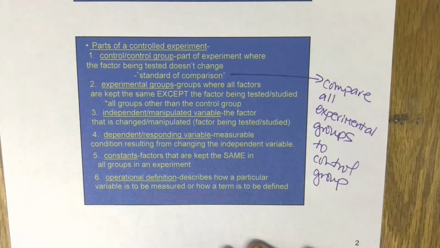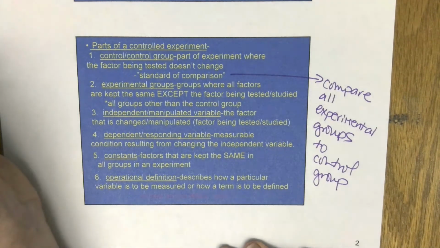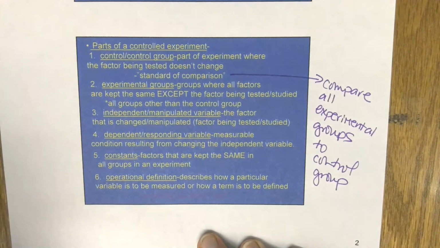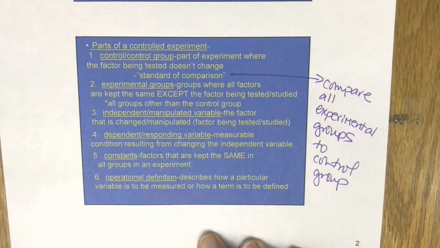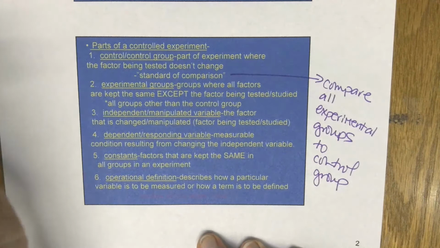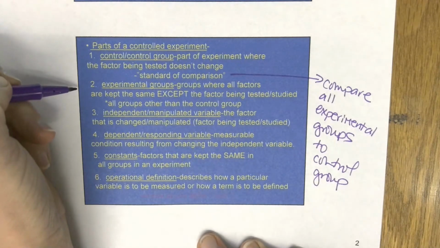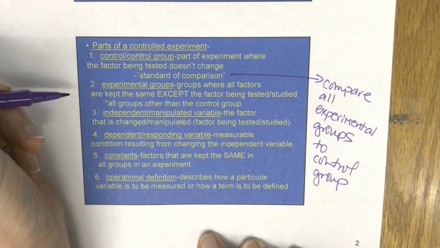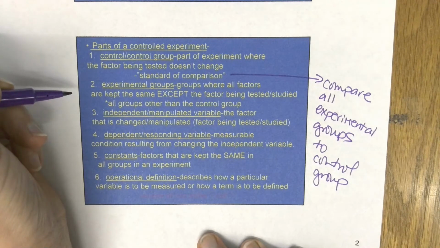So again, this is either the control or the control group. So in our plant example, this might be the plant in the dark, in the closet. It's getting no light, okay? So then that means that any change in light intensity should affect plant growth. Your 3 plants under the light bulbs, and what did I say, 25, 75, and 100 watts, I think. Those 3 groups would be your experimental groups.